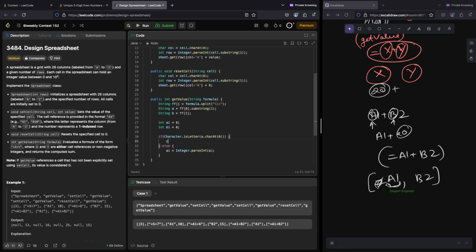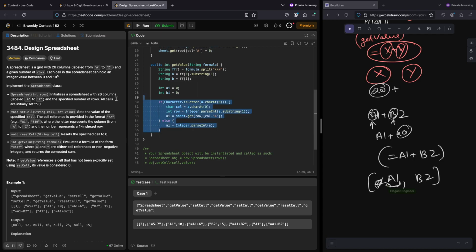So char call will be a.charAt(0), and int row will be Integer.parseInt(a.substring(1)), and AI will be sheet.getRow and call minus A, right? So this A has to be capital.